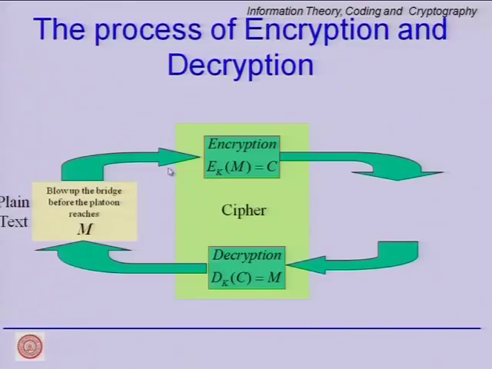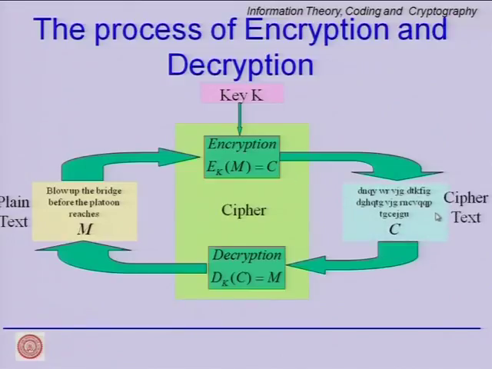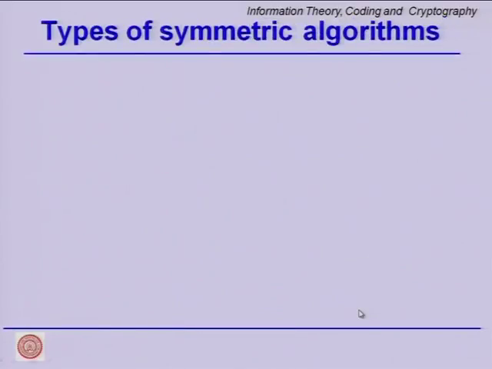We looked at symmetric key encryption. We start with the plain text, go through the encryption block using one key, and then we receive the ciphertext. The ciphertext undergoes decryption using the same key and we get the plain text. So, this was the symmetric key or secret key encryption method, because the key needs to be kept secret in order to preserve the authenticity of the message.